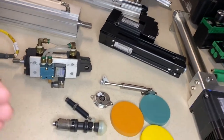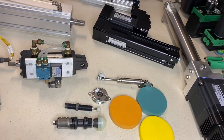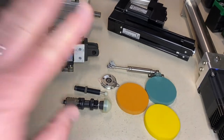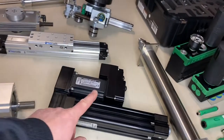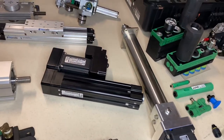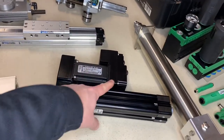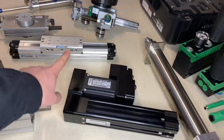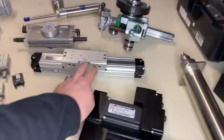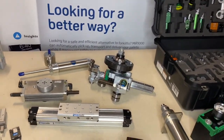When your actuators are moving too fast and you need to cushion them a little bit, we've got shock absorbers — vibration control and isolation from ACE Controls. And here you can see a couple of examples of our electric actuators. We've got everything from linear actuators — whether it's inline or foldback design — to electric slides and electric grippers. A full range of electric products.